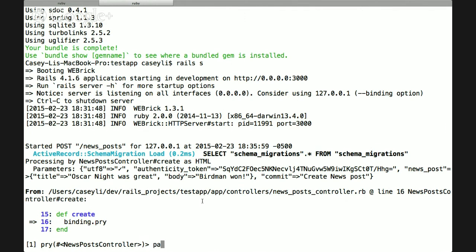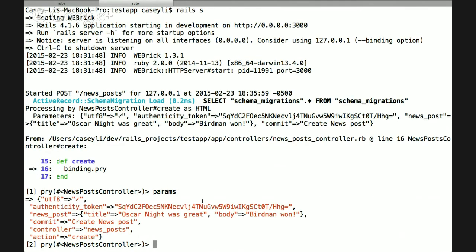If you type in params, you'll see what came along with it. There's this authenticity token, there's an action and a controller that came along with it. There's a commit. I don't know what these are even for, but then there's this news post here. What's really cool about this is that the way news post came in is it didn't come in as news post[title] equals something, news post[body] equals something.